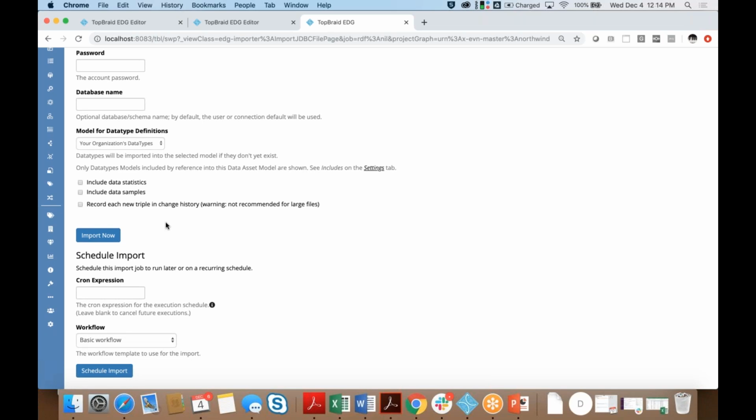That was available in 6.2. What's new is this section where you could schedule regular imports. You could simply use a cron expression, for example, to run them weekly or monthly or as often as you need. And you also have an option for piping those results into the workflow, and a choice of the workflow templates, or types, to pipe it into.